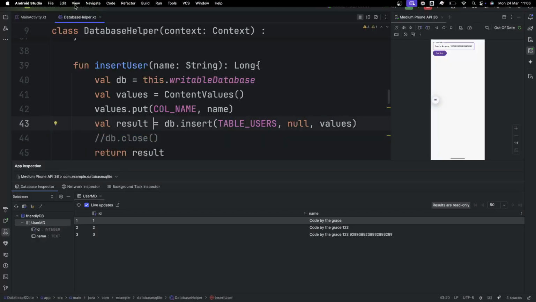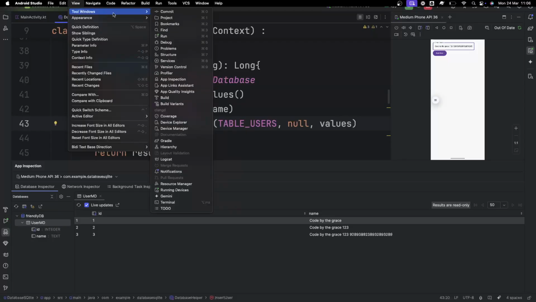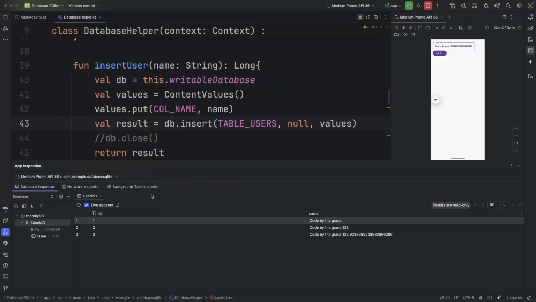Then on Android Studio, I click on view tool windows, and then click on app inspection. When you click on app inspection, it allows you to select the emulator that you want to run the app inspection on. When you click on that, it should give you on the left hand side your database. For your database to be created, you have to insert something at first. That's how we created it. Once you create it, you see friendlydb on this side, then you see all the tables that you are going to create in your database. If you double click on that table, you have a live view of your entire database.